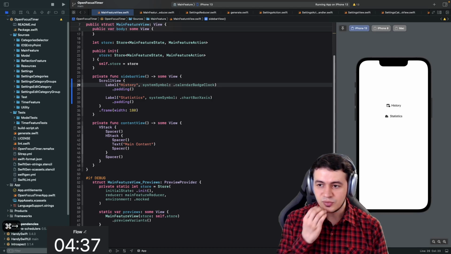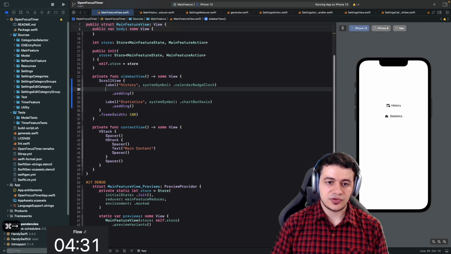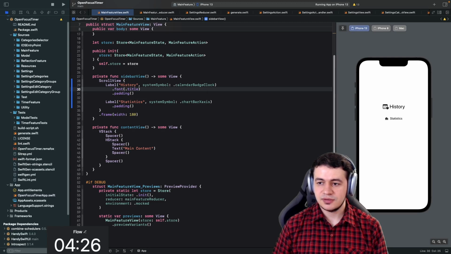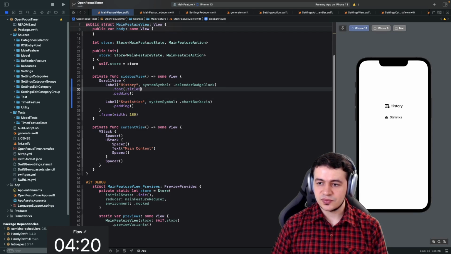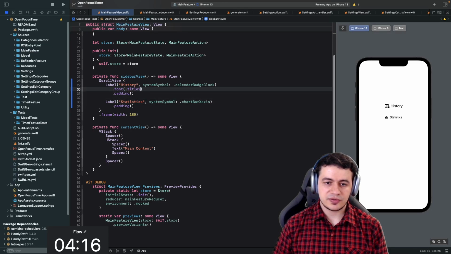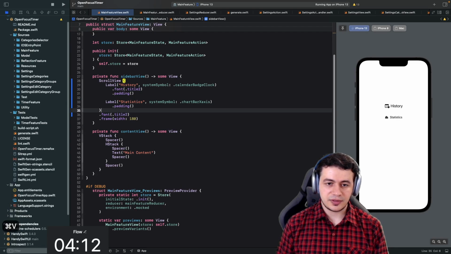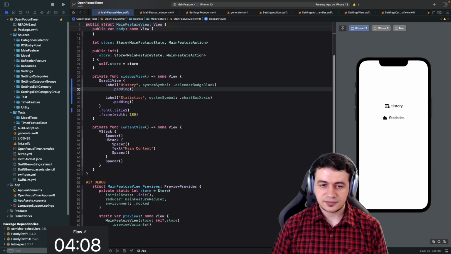And it's not enough. I want to also make them look like buttons, and the text should be larger, so let's use a different font. Let's use title first. Let's see what that is like. A bit too big. Title 2. That does it, I think. I mean, title 3 would probably be too small. That works as well. Maybe I will try title 2 first though. And maybe they should be all title 2. So let's do it like that.